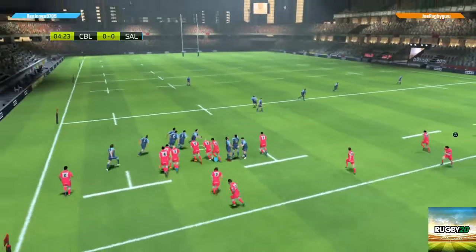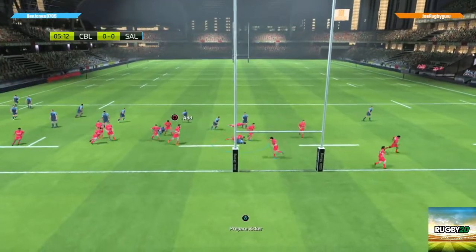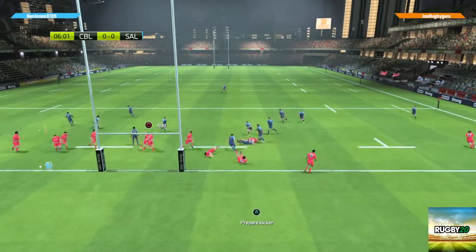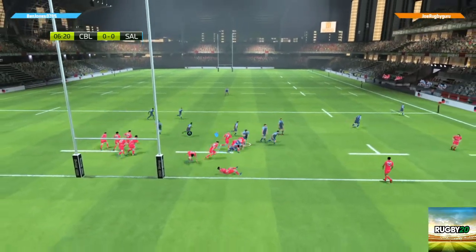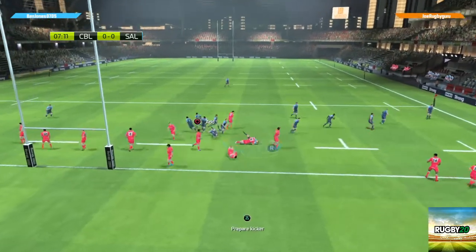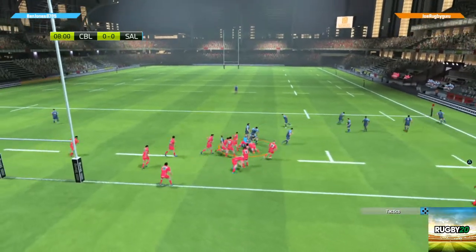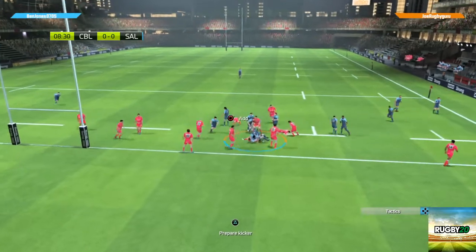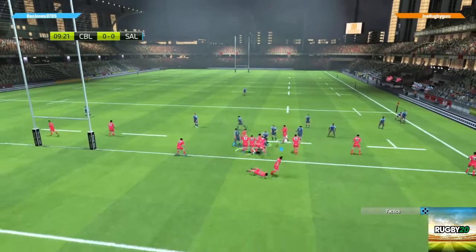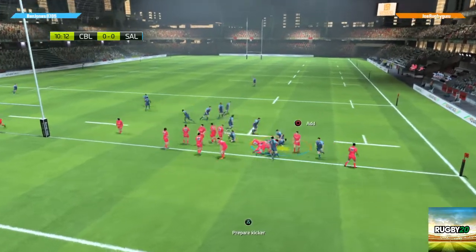The ball still with the attack. Absolutely critical intervention by the defender — there's a chance on the outside with Williams. Ruck forms, they've managed to keep possession of the ball, the referee says that's a ruck. Oh, missed tackle — that was a really soft attempt at the tackle. Fortunately he was there to make the tackle, Gill breaks free, they still have the advantage and some more support.